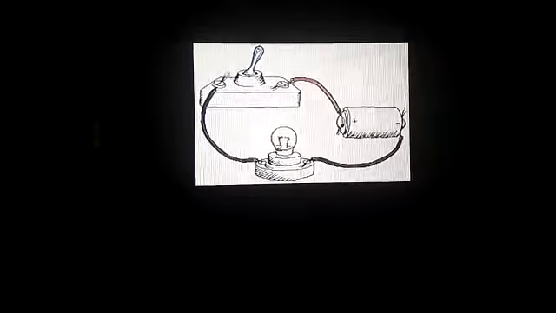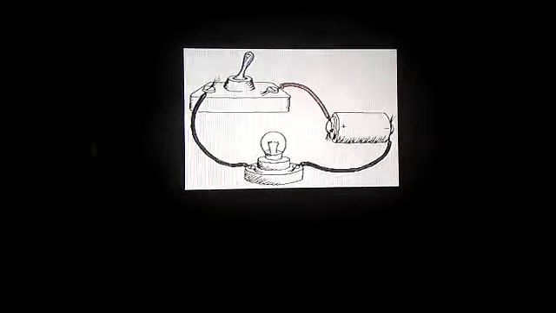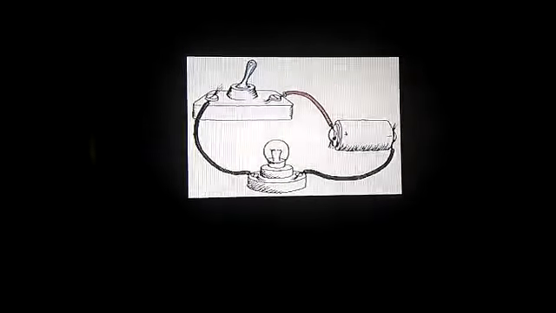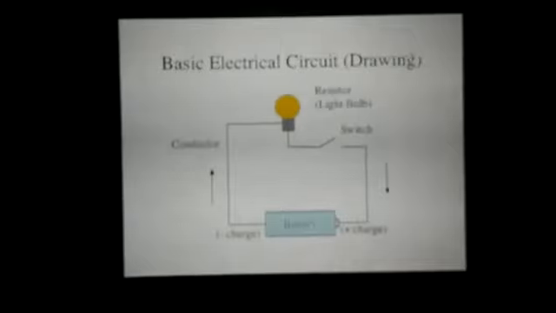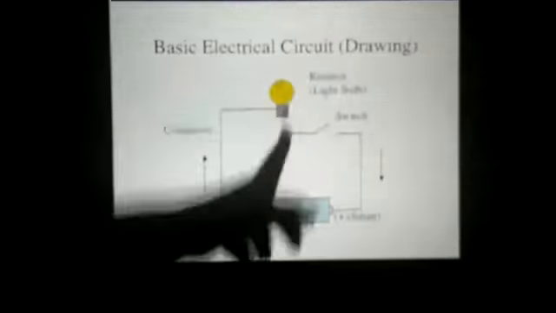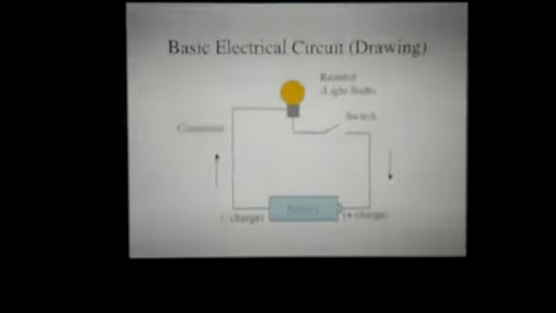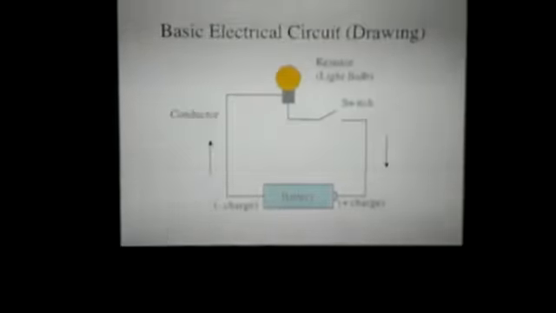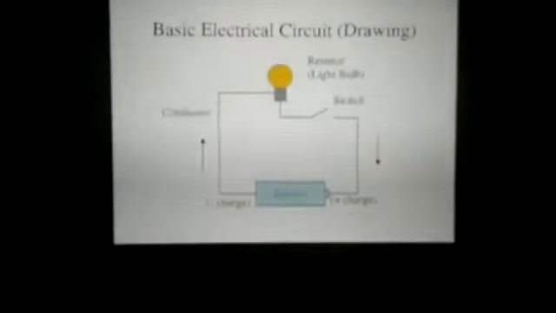Now you are seeing a circuit diagram in front of you. This diagram is wrong. It does not consist of any symbols. So now I will show you another figure which contains symbols. In this diagram, there are symbols which represent the actual things. Like this is a light bulb. It is just a symbolic representation. The symbol of a conducting wire is just a straight line. This is a switch, the symbol of a switch. The symbol of a battery is not like that, but in many circuit diagrams, it is shown like this.